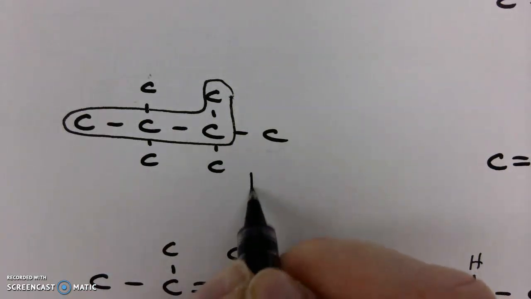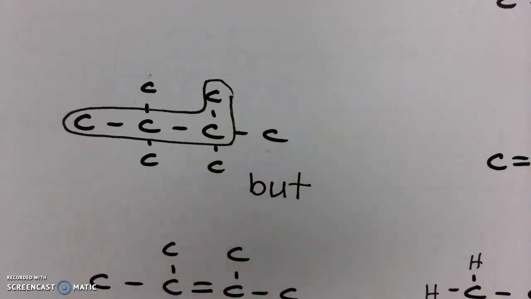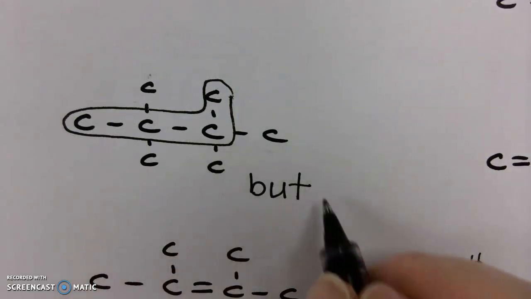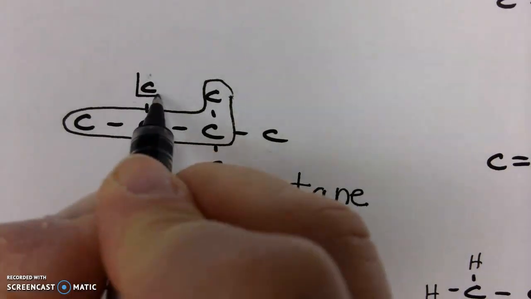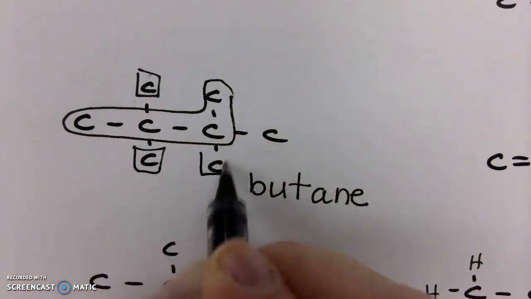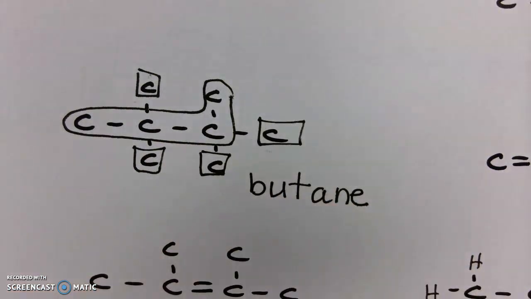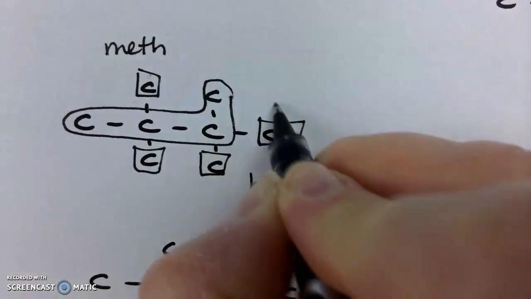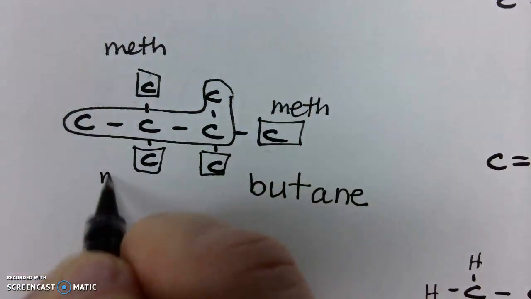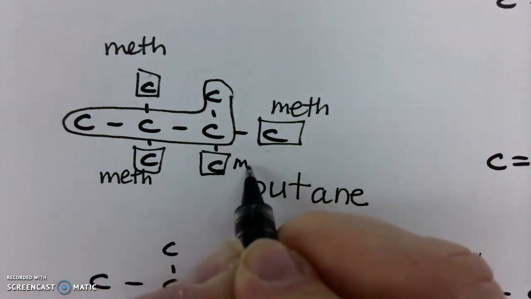I'm going to give a prefix of 4, which I need to have memorized, which is but. Looks like "but," but it's not. It's but. I have but, and they're all single bonded, so I'll have butane. You'll notice that I have these branches that are branched off of the main chain. They are 1 carbon each. The prefix for 1 carbon is meth. So I'm going to just jot down this meth everywhere.